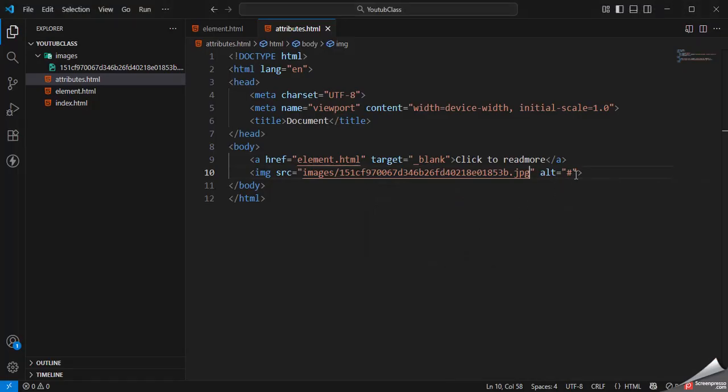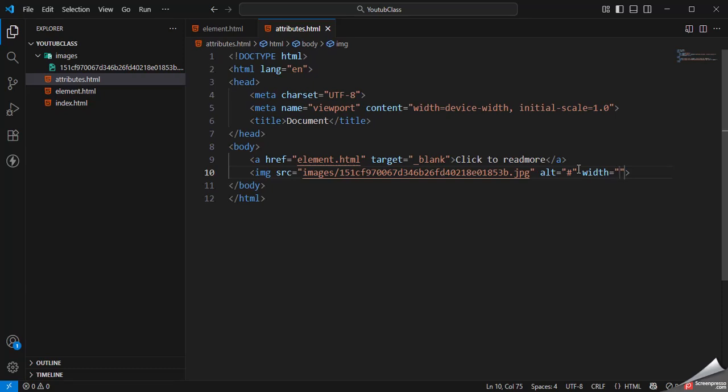So we can also add another attribute known as width. Width is used to control the width of an element or image. It's not just for images, but for all elements, right?